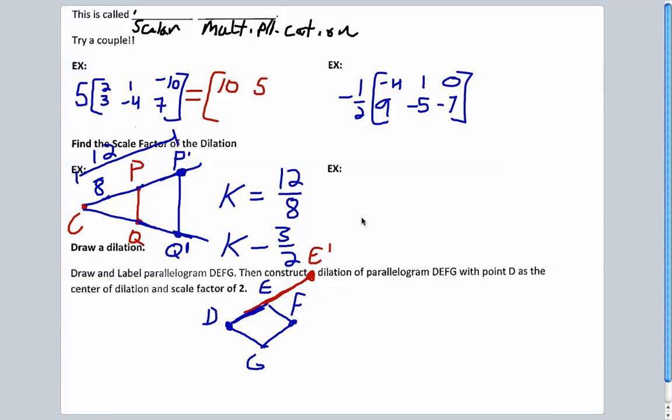So E prime is going to be somewhere up here, E prime. And then I'm going to take D to F, and extend that twice as long as DF, so somewhere out here, to F prime, right about there. Twice as long, and then DG, I'm going to make that twice as long also, so that will be G prime. And now I've made my points, all I have to do is connect the figure here, and if I did everything right, my drawing's a little bit off, but then I would just have expanded that parallelogram from the beginning. And you're probably wondering about D prime, D prime is the same point as D, because we're using D as our center of dilation.